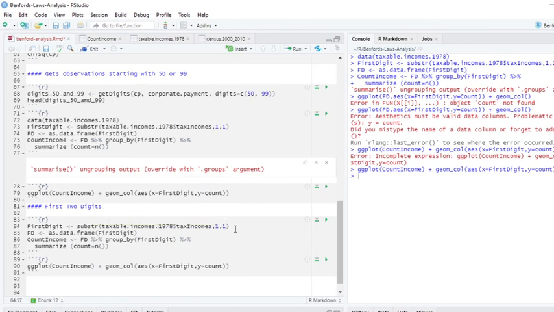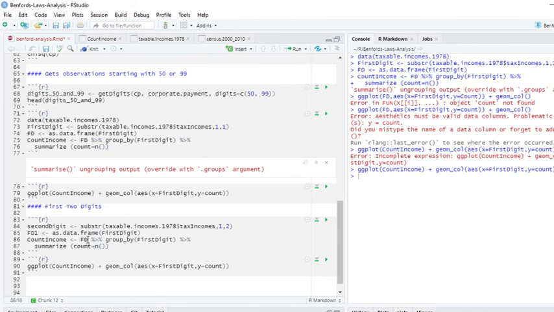Change this to this. Let's make this second digit. Change this to FD1.